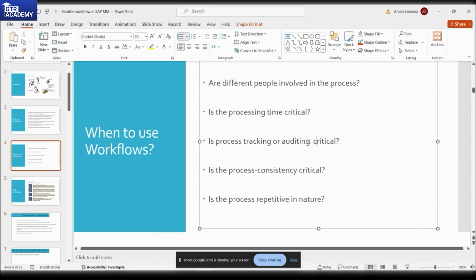So audit critical means that the MD, the managing director, or anyone above, like the director technical, will ask for these reports. Why are these reports needed? Because the progress of the company is in the hands of the managing director, director technical, and the chairman. So they'll be supervising all the processes and all the activities that are going on.